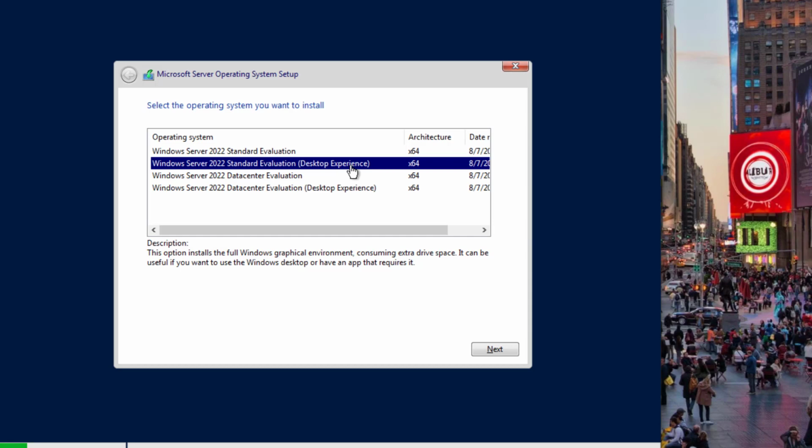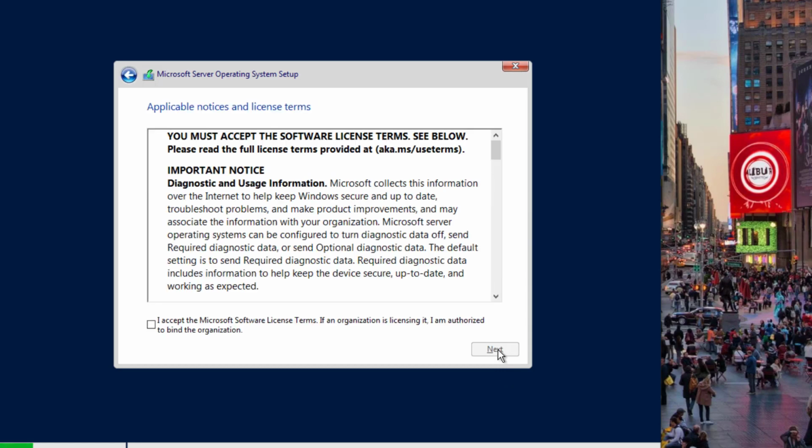The Core version is suitable for specific server roles like Active Directory, DHCP, and DNS. I will ask you later in this course to create another virtual machine and install Windows Server Core version. And I will give you all the necessary instructions to do that. But for now, let's keep moving with the Desktop Experience version.